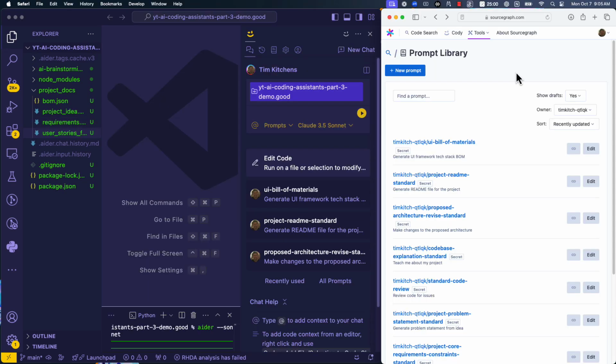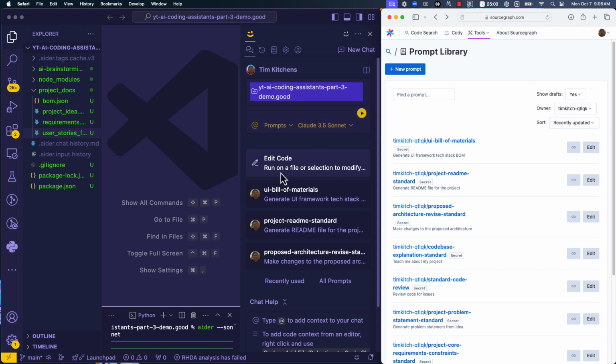So I mentioned the concept of a prompt library. This is basically a set of reusable prompts that you can use over and over in your coding assistants. So anytime you find yourself during your workflow repeating a prompt or a particular type of task over and over, and especially if that prompt requires very well-crafted, detailed instructions for the LLM, you should consider putting it into a prompt library.